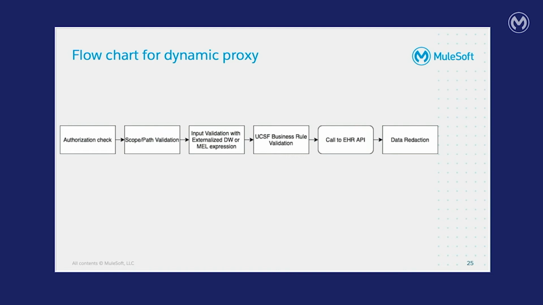When we get an incoming request for an API, first we do an authorization check. We check if it's OAuth or basic auth. If it's OAuth, we get the access token, but we don't get the client ID. So we have to call an introspect endpoint to get the client ID from the EHR system so that we can collect all the Mule API analytics in the Mule API Manager. If it's basic auth, then we move forward and check whether that particular client has access to that API or not.